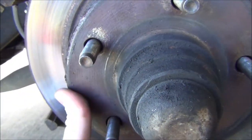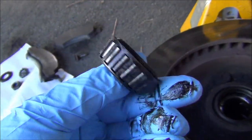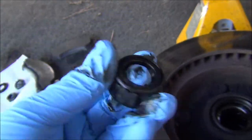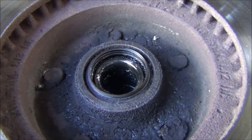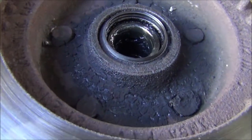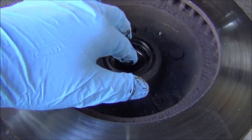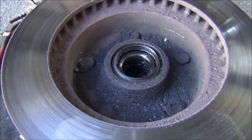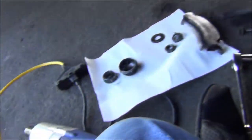But listen — the bearing doesn't sound too good in there. So here's our bearing. This one here is not too bad; there's no pitting or anything and it's got pretty normal wear. I think I'm just going to clean them up, throw some grease on them, and I might buy a new wheel seal — it's a little wet. I might throw in some new bearings too; if they're cheap I might as well just replace them. But the races don't look bad — they're not pitted up or anything. I'm going to clean this off really good.